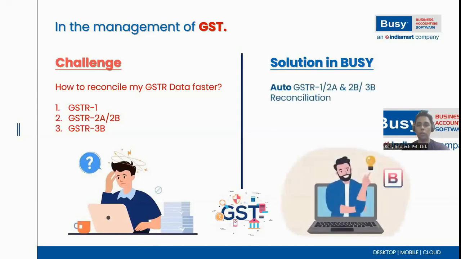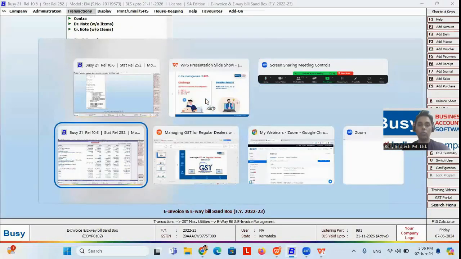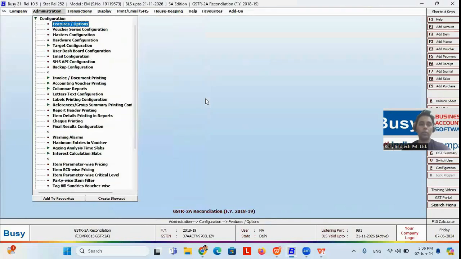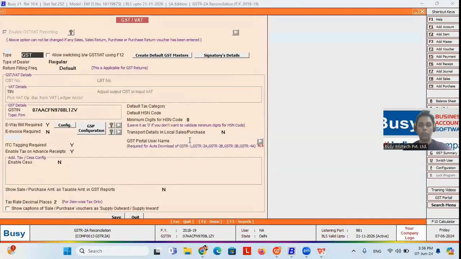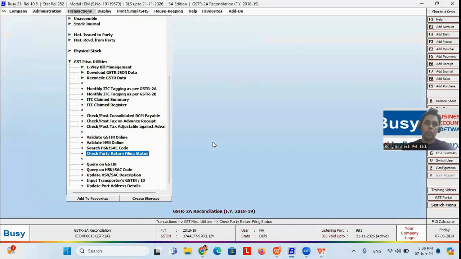In Busy, we are giving an option to auto download your 2A, 2B, 3B and get the reconciliation report. You can go to these options, as the first procedure that I was telling while uploading the GSTR-1. Similarly in this feature also, you need to mention the GST portal username. Once you put the GST portal username, you will have this option to load or download the data.